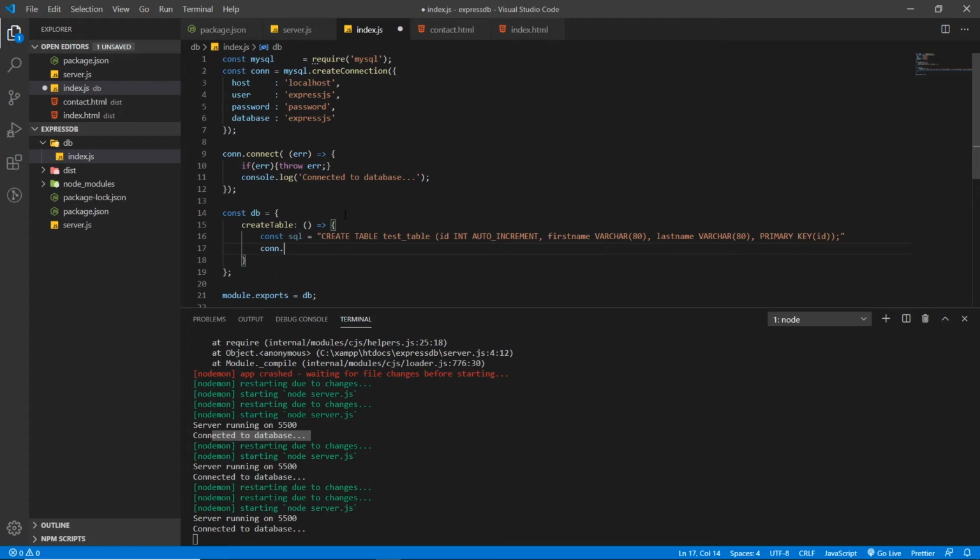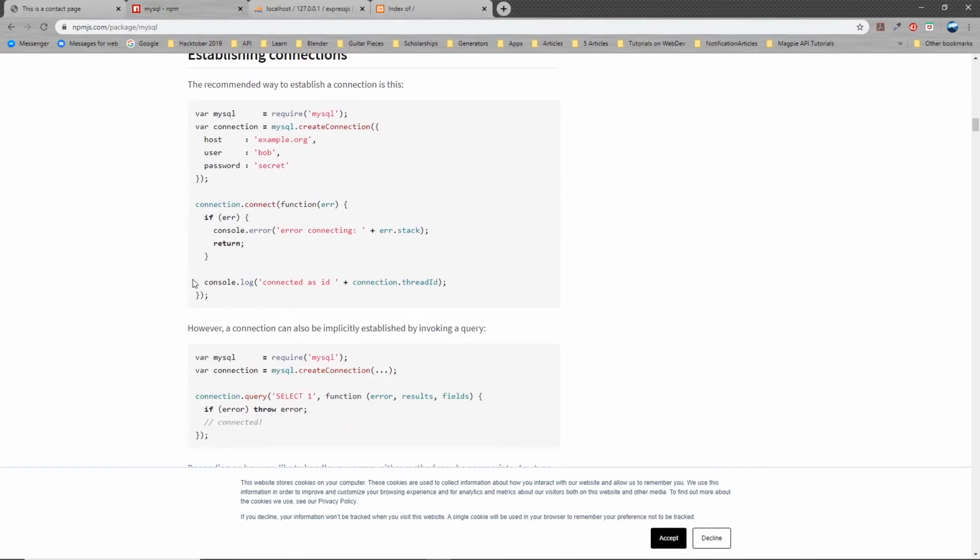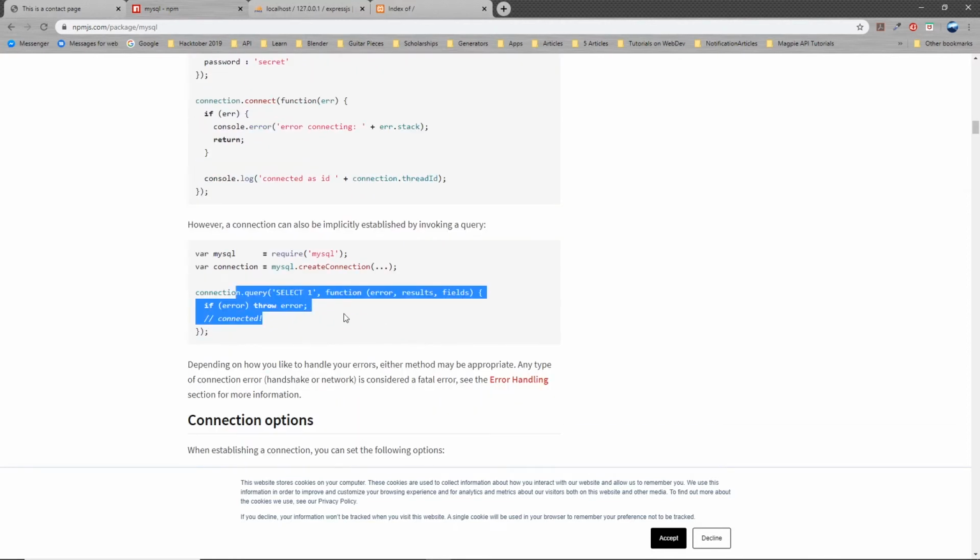So con.query, just like here in our MySQL Node.js npm documentation. It's so simple. You just query it, and after the query you have a callback which has three parameters: error, result, and then the fields. The fields are just the column names of your table.